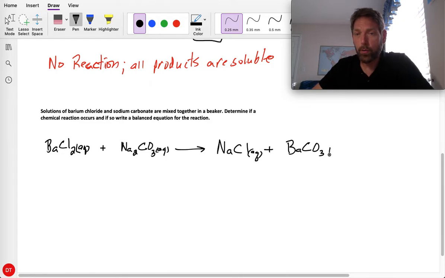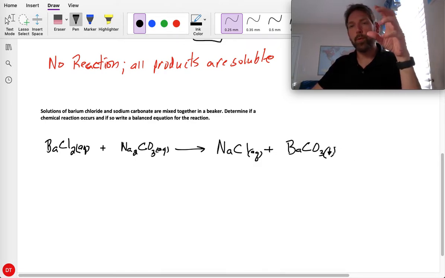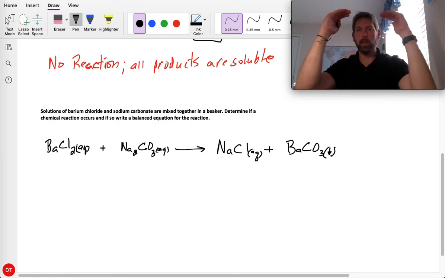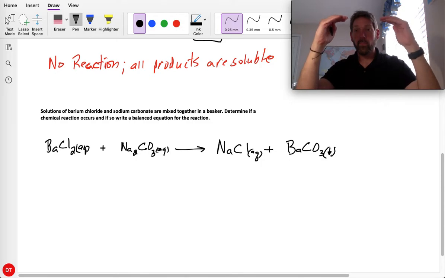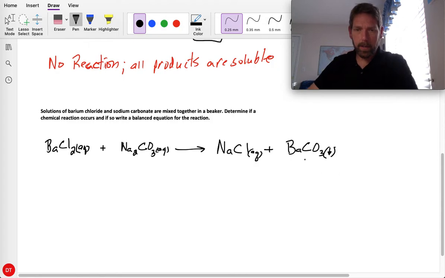So the way you show that is a down arrow. It is solid, and so you will sometimes maybe see people, when you're first taught this, write an S for the solid, but we put the down arrow because what that signifies is that this particular compound that's insoluble fell out of solution. All right, and so we tend to think of things like that falling. So right here, there's your precipitate.